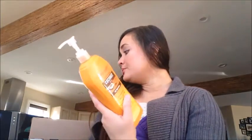So, the other one I was using, the Jergens, I really like that. It really left my skin feeling soft because I would apply it just after my shower. I would rub it on and then just pat dry my skin with a towel. And I think it really absorbs the moisture and it helps your skin. So I'm hoping that this one works as well. I don't know if I can apply it there or if I have to dry my skin first, or I can use it like I was using the other one. I don't know. I can try it out and see what happens. So that was that one.